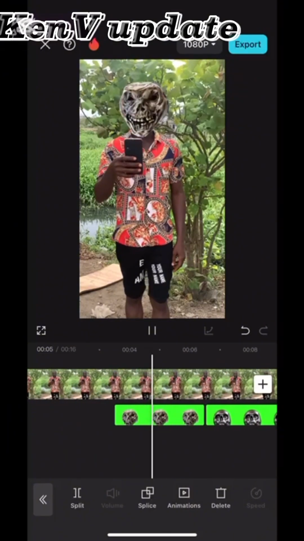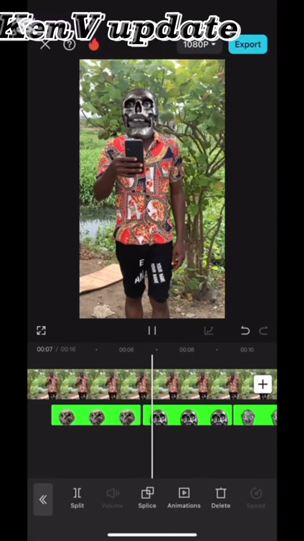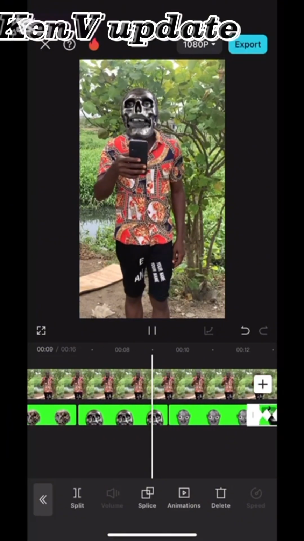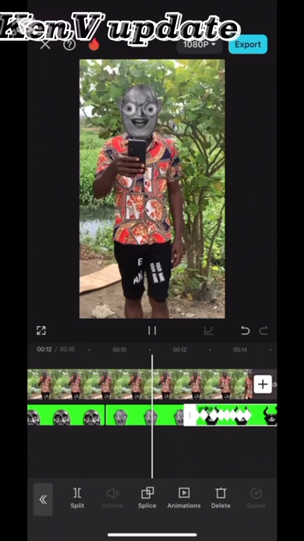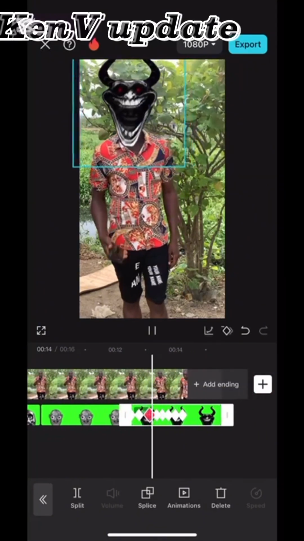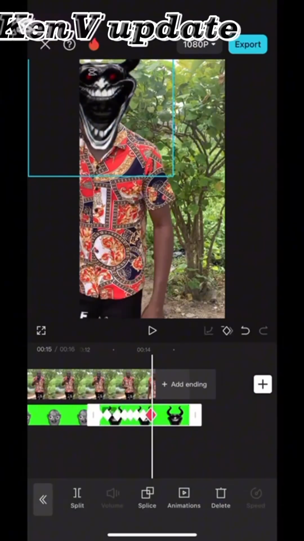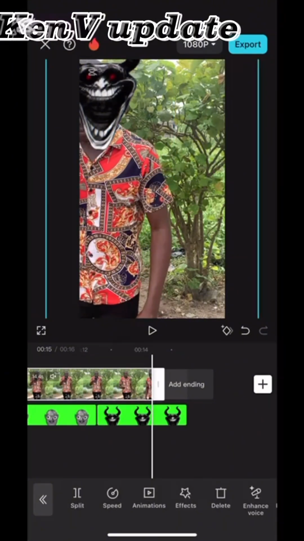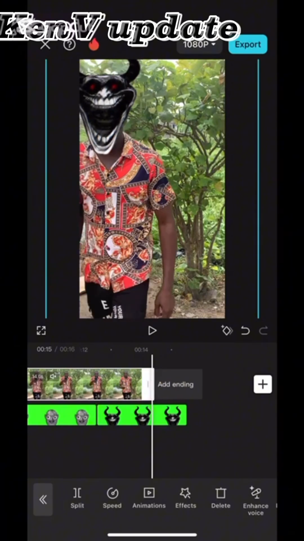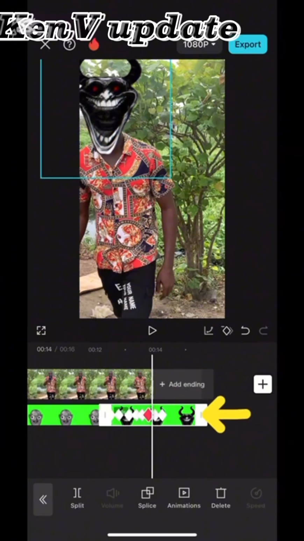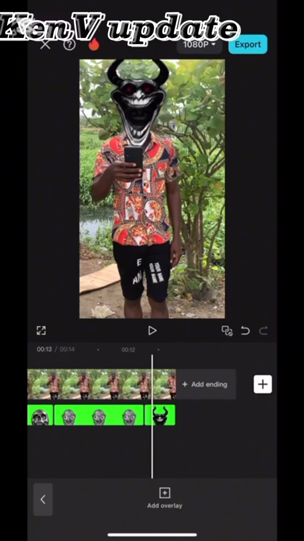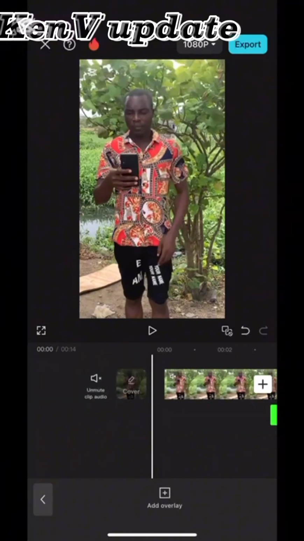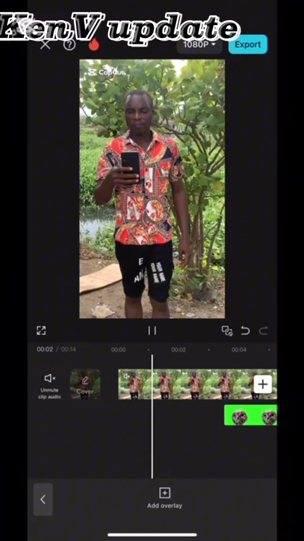All right, good, this is good. Just calm down and play it. After playing it now, if what we have gotten is good, then we are going to be trimming that part, because you can see that the green screen is longer. So click it and trim it to align with this one. The green screen is what we want to trim, so click it and trim it to align with the main video at the end.